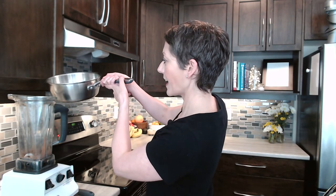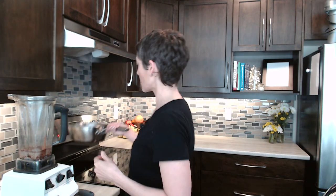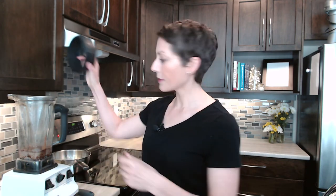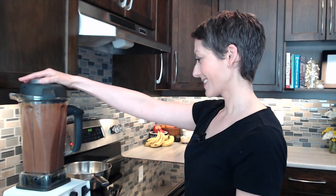I'm going to gently and carefully pour my hot plant milk into my blender and add the top. The nice thing about a Vitamix is that you can put hot liquids in it. Depending on your blender, this may or may not work, so just check to make sure yours can handle hot liquids. I'm going to turn on some blending music and blend this up before we enjoy it. I blended that hot chocolate for about a minute at the highest speed — I hope you enjoyed that blending interlude.